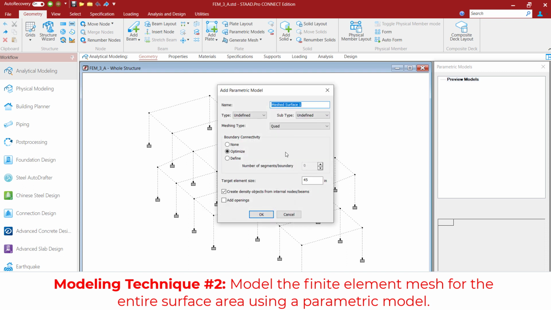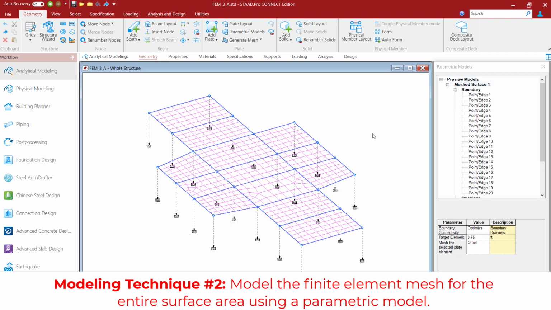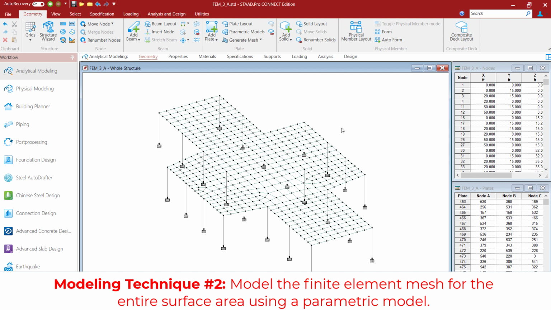Once you select your boundary, you can enter in all the appropriate meshing parameters and then click OK. Now these meshing parameters can be modified before committing this mesh to the program, and you can also add additional density points or openings. At this point, let's merge this mesh to the model, and we're going to notice that the model now contains that finite element mesh, and we can see that we will have proper force transfer since the beams along the perimeter have been segmented and the mesh is connected to the tops of the interior columns.